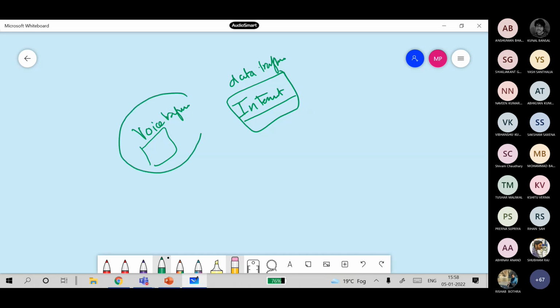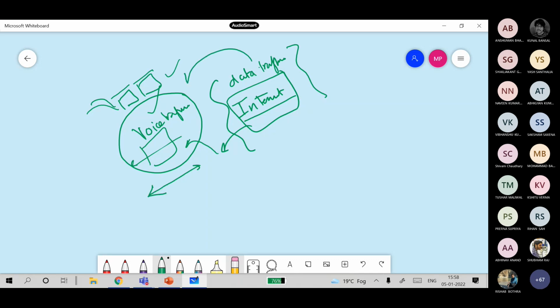Means in the core the telephone network was there. And what is a modem? Modulator, demodulator. We'll come back to this issue; these are data communication things. So you have to convert your digital data into some sort of analog data which can be transferred through the telephone network. Whatever gap is there between the voice traffic, you can utilize the same channel for your data traffic on the telephone network. So the network which was there for voice traffic was getting utilized to transfer your data. The internet used to run over the telephone network. Fine.